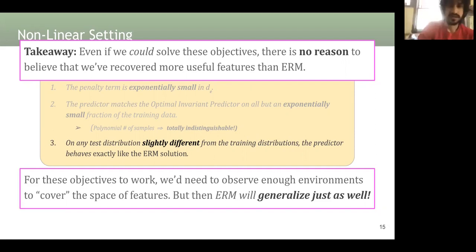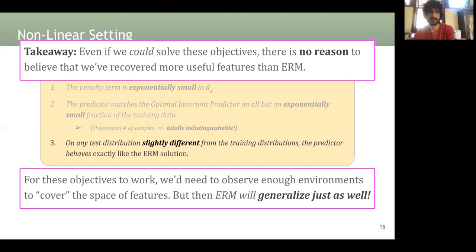A very quick clarification question. So it seems like you want to relate the IRM to ERM, and you do it by constructing this middle guy and say that IRM is similar to the middle guy during training, and the middle guy is similar to ERM on test. Exactly. We construct this guy that at train time looks just like the IRM, and then at test time looks just like ERM. So basically, we might as well just be doing ERM.